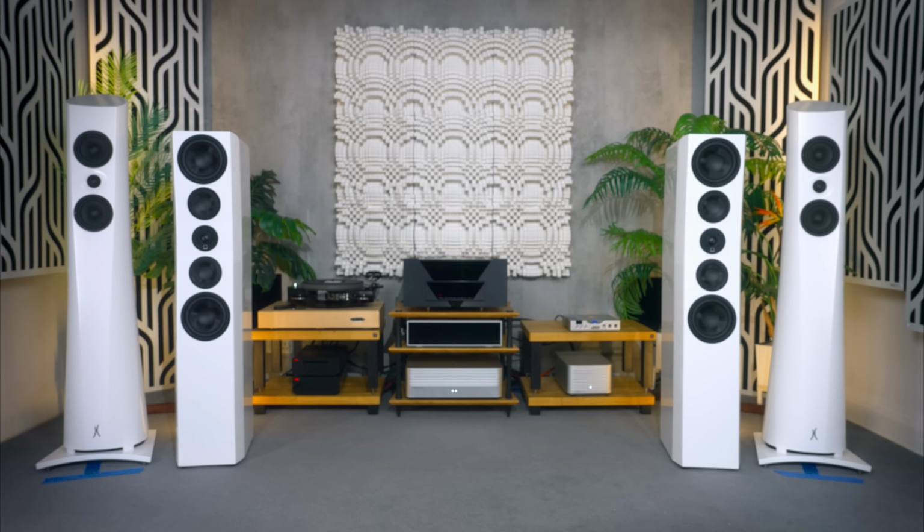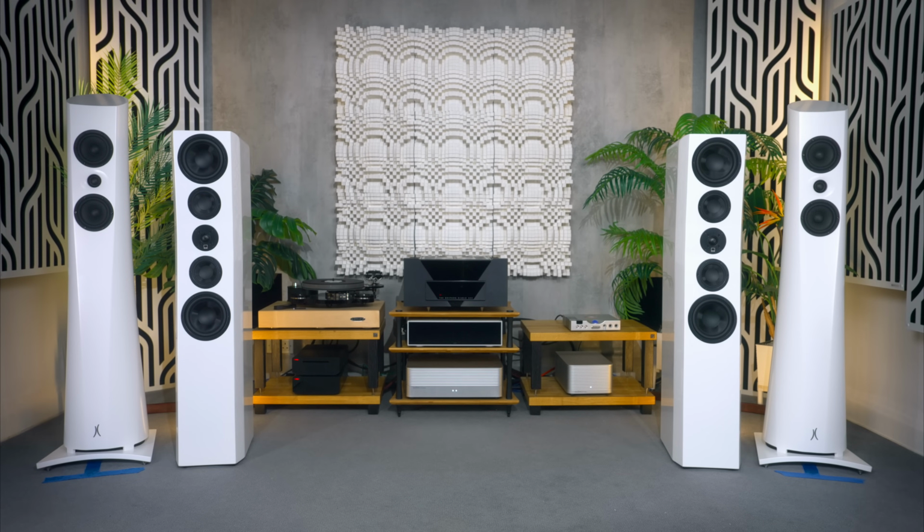If you do the tap test on the speakers, the top of the M2 is really very hard and inert. However, if you tap the sides, you will find some sections of the speaker that sound more resonant or maybe a little bit more hollow than other parts, and I think that's to be expected some with a ported speaker. But this is definitely different. There's definitely more resonances going on here than with the Estelon Aura speakers that I had here at the same time. But the M2 definitely have a more overall inert cabinet than my reference speakers, the SVS Titans, but they only cost about half what the Figaro do, so take that into account.